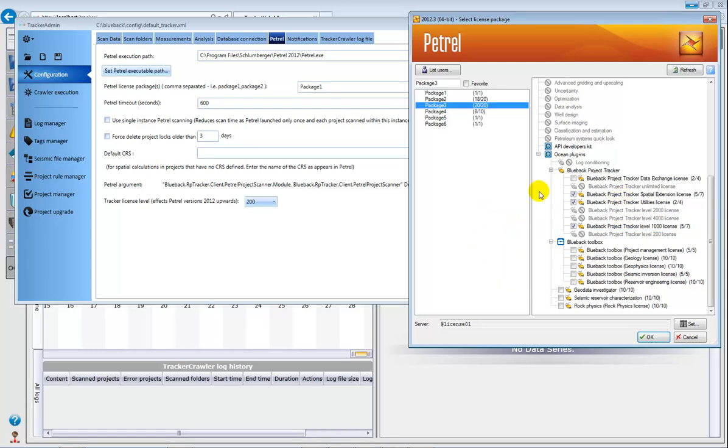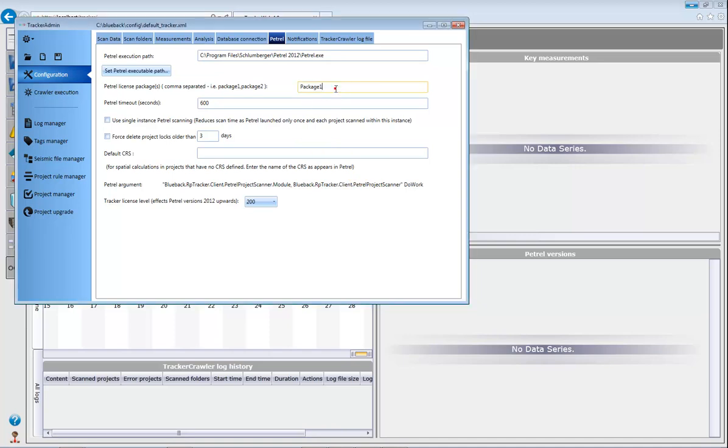So in order to set that as a default, I'm going to just start Petrel with this, and these selections will become the default. While that's starting, I'm going to change this to package 3, adjust this to 1,000, and I'm also going to change this Petrel timeout to something like 1800 seconds, since some of my projects are quite big. I'm scanning with Petrel 2012, so I don't need to worry about lock files, since we can do that read-only. And I'm going to not use this option here, which is to keep a single Petrel open.